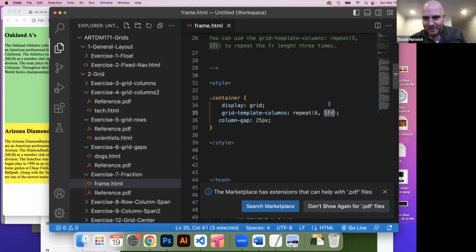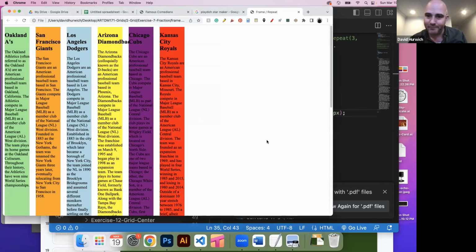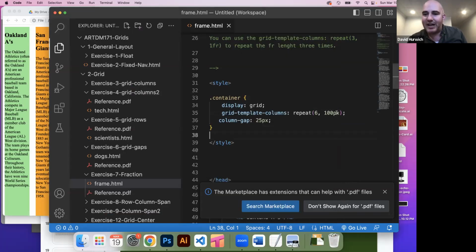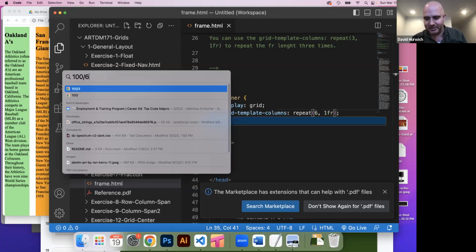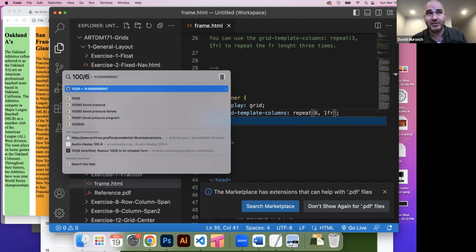So if I said 100 pixels, I'm going to have 6 columns, each 100 pixels wide, like that. But in this case, I want them to be 1 fraction unit, or 1/6 of the page, which is whatever 100 divided by 6 is, 16.6, 2/3%.